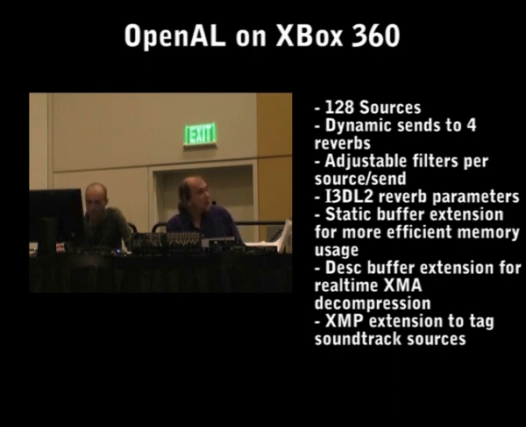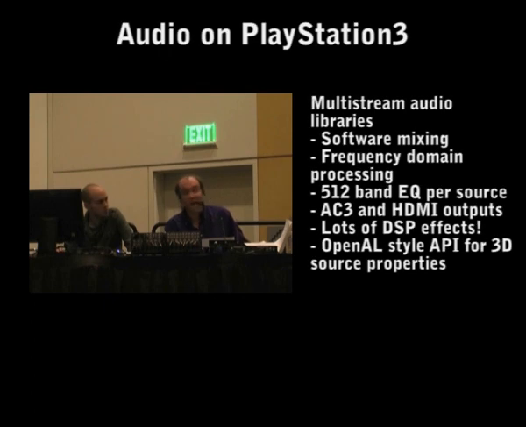So that's what I'm going to say about Xbox 360. You can get a lot more information about it if you're a Microsoft developer, because a lot of the information is really down to the implementation of the firmware and the hardware there. What OpenAL gives you is the ability to run exactly the same code on the Xbox 360 and play uncompressed assets. If you want to play compressed assets, all you have to do is change the play call to provide the extra information about the XMA compression. So, we move on from there to Jason Page's masterwork, the PlayStation 3 implementation.